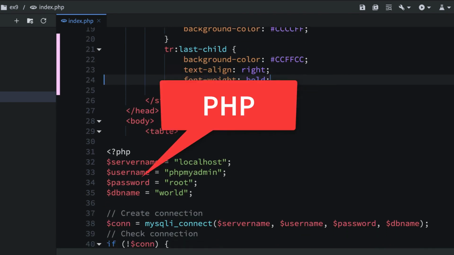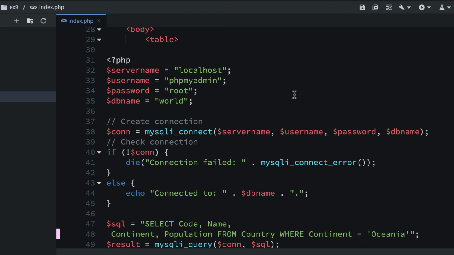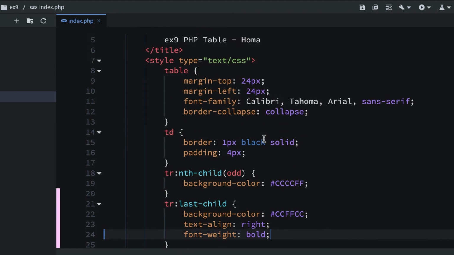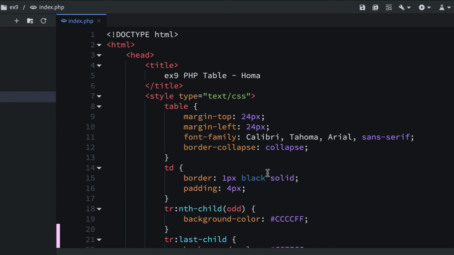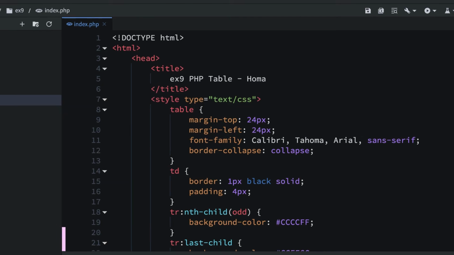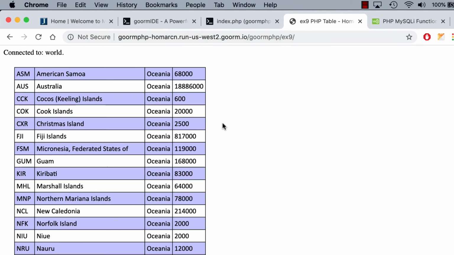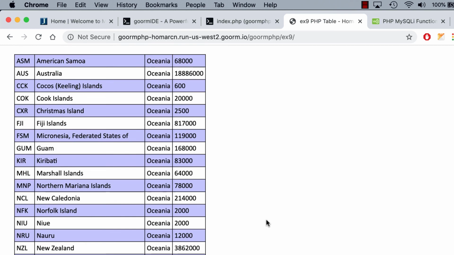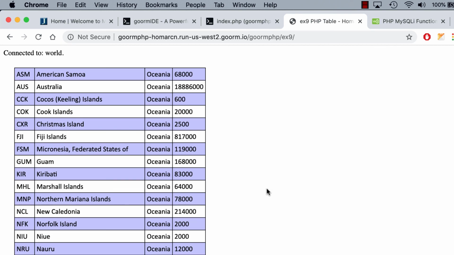So we're kind of mixing together all kinds of things here. PHP, we have HTML, we have SQL that's in here, and then we have CSS. So we have 4 different languages getting mixed up in this page here. So that's why we're not doing anything else with this. We're just getting it to look okay. So it should look like this at the end. And if you want to mess around with different colors or anything like that, you can. But that's what we want to get right now before we move on to anything else.